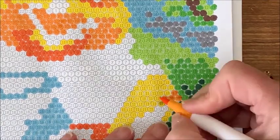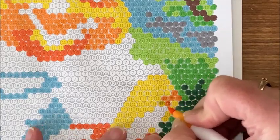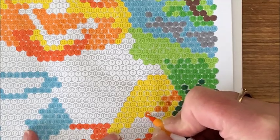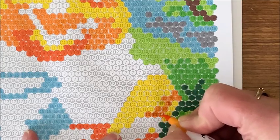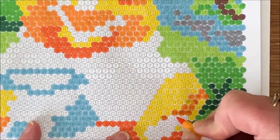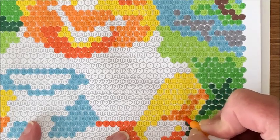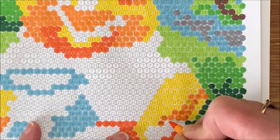And again, I like to do it right away when I see it, because otherwise I am going to totally miss it until the very end. When I do diamond painting, so many times I run across the same thing. You miss one of the little symbols that you should have done with the prior color. On diamond painting, I typically wait until the end before I fill in the ones that I missed, because invariably I'll fill in the one that I missed, and then I'll come across 2, 3, 4 other ones of that same color that I missed.